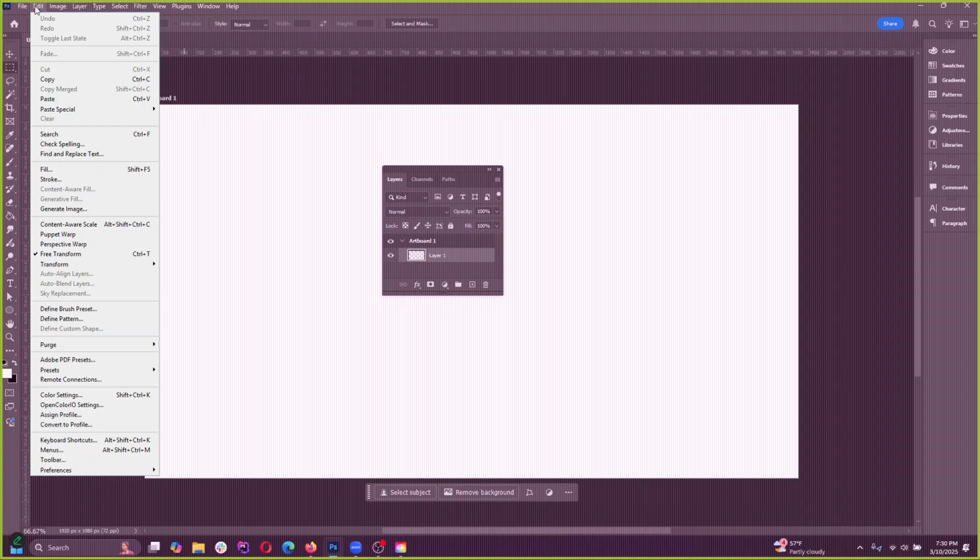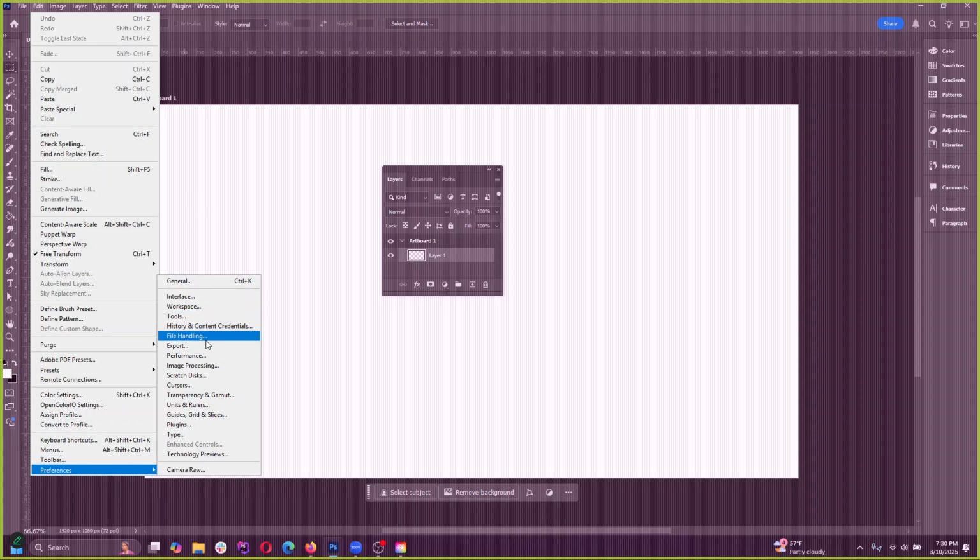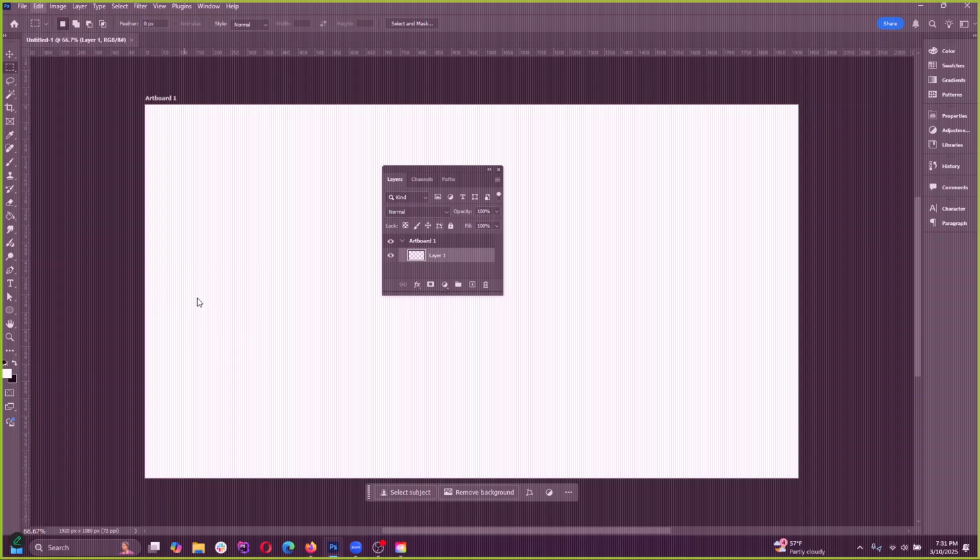It might not be under Edit if you're on a Mac. But look for Preferences, and then if you want to make things bigger, it doesn't matter which one you click on here. In the end, it's going to open up the same window, and then it'll have tabs, so you could pick whatever other one here. But the one we're looking for is, let's see, probably Interface.